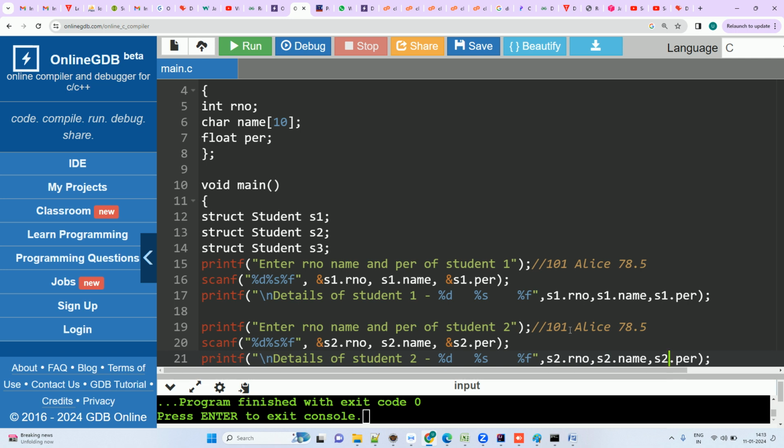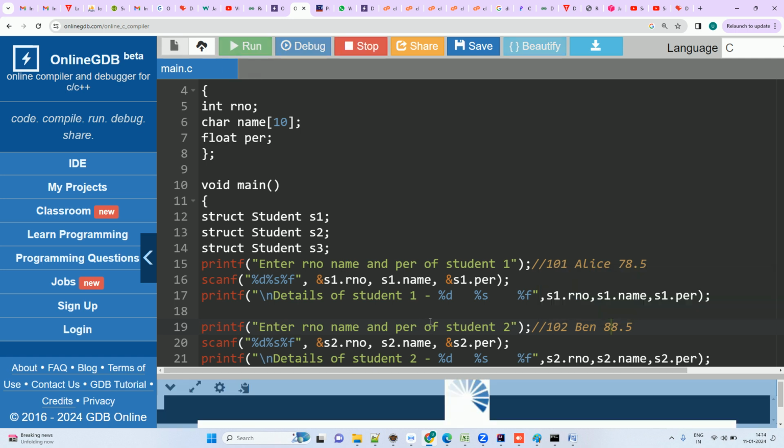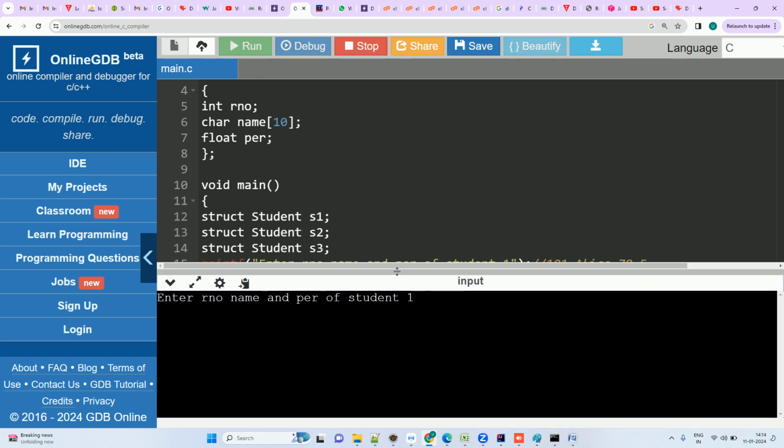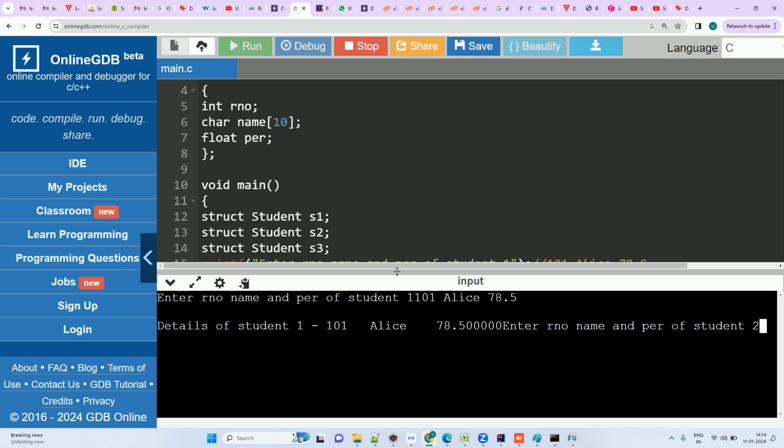So here I will enter 102 Ben and 88.5. Enter and run. So first student 101 space Alice space 78.5, displayed. Now second, 102 space Ben space 88.5, and displayed both.